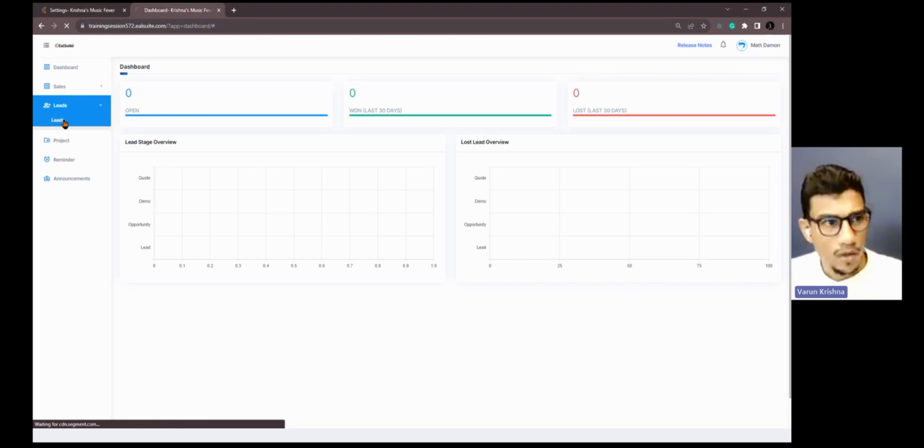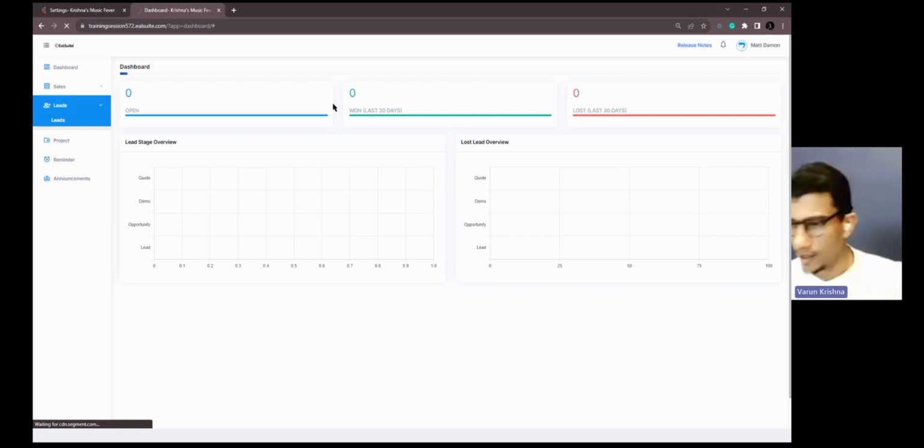Good. So we go to leads. Now, what is the speciality about leads? I think it's a network issue once again. It'll be showing an error right now. Hang on for a second. I'm trying to figure it out.